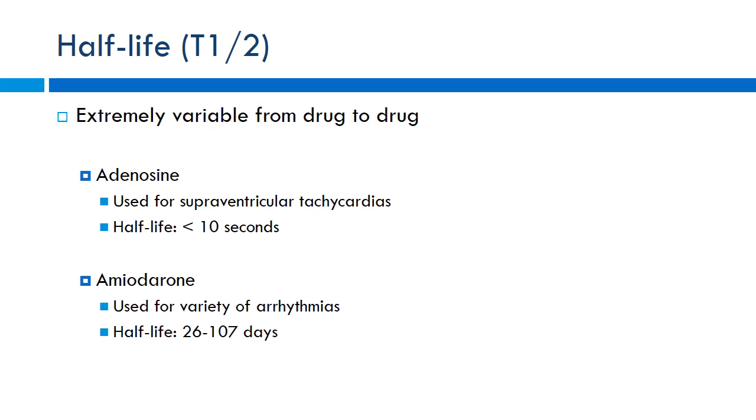But anyway, if you look at the half-life of amiodarone, it's anywhere between 26 to 107 days. Very, very long half-life. So how many half-lives do we say it takes to get to steady state? Have I asked you guys that before? 4 to 5. Yeah, 4 to 5 half-lives to get to steady state. So for adenosine, that's no time at all. For amiodarone, that's going to take a while, right? Especially if I'm just dosing my patient with their normal intermittent maintenance doses, it's going to take forever to get up to a steady state level.